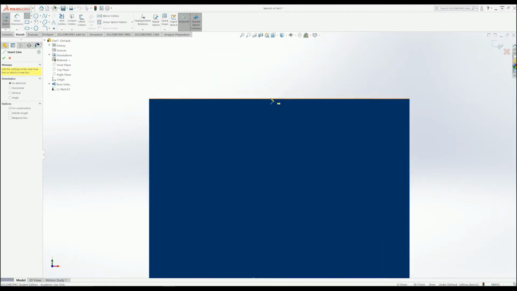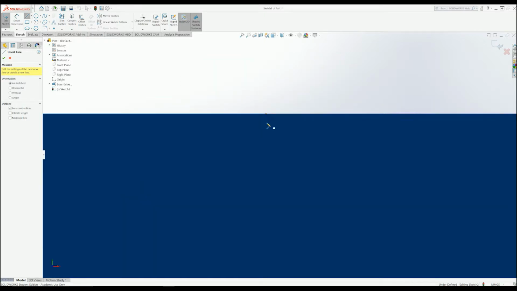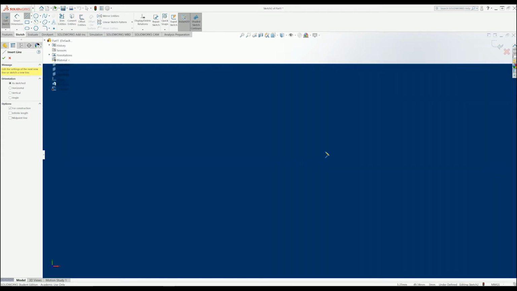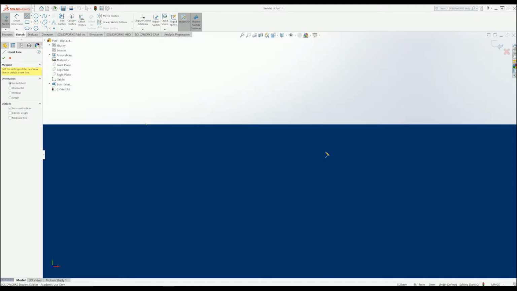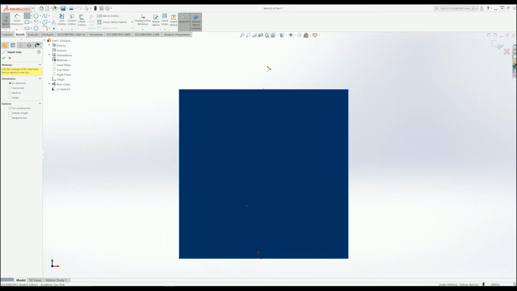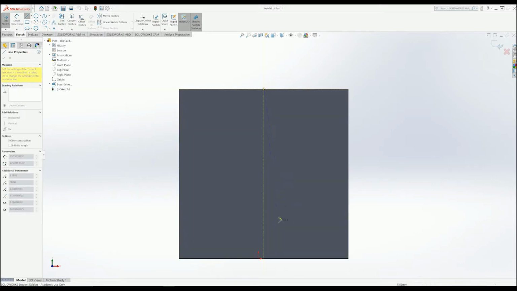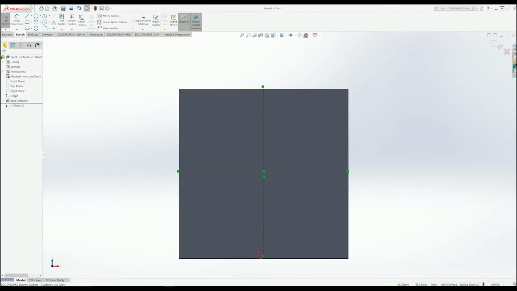So up the top here, if I zoom in, you can see that these go orange to show the middle, and it kind of snaps to it. I can draw a line wherever I want, but I want the line to be nice and accurate. So to achieve that, I'm going to put my shape for this line right in the middle. And you can see it gives us a guideline to show us where the centre is again. Now it will draw again. If I want to cancel that, I just push escape. I can then draw for construction again, and we can go and add a line across the middle here. Now this gives us a centre point for us to add our circle.